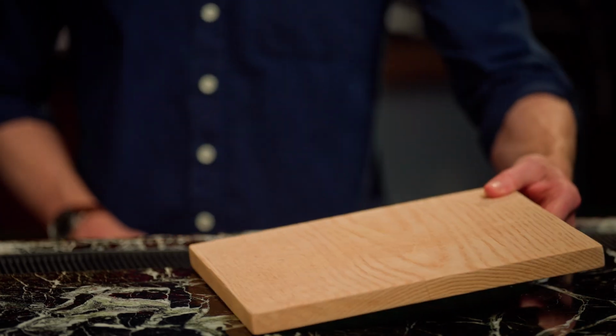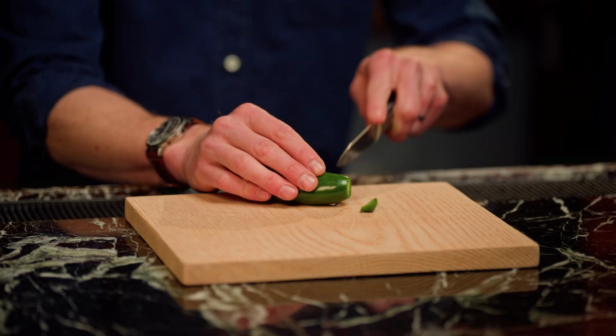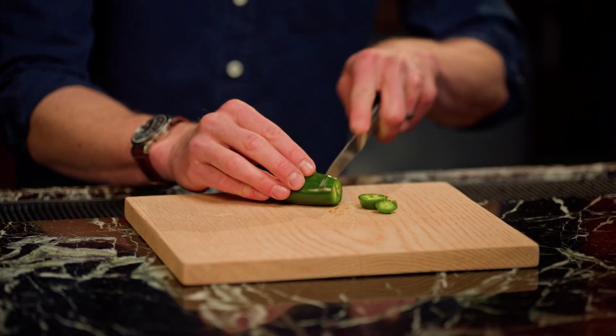There's a bunch of ways to get spice into a margarita. My favorite way is just to infuse tequila with jalapeños because it's super easy, and I'm gonna show you how to do it right now. So you start with a jalapeno and just slice it up. You don't have to be precious about it, just roughly cut.